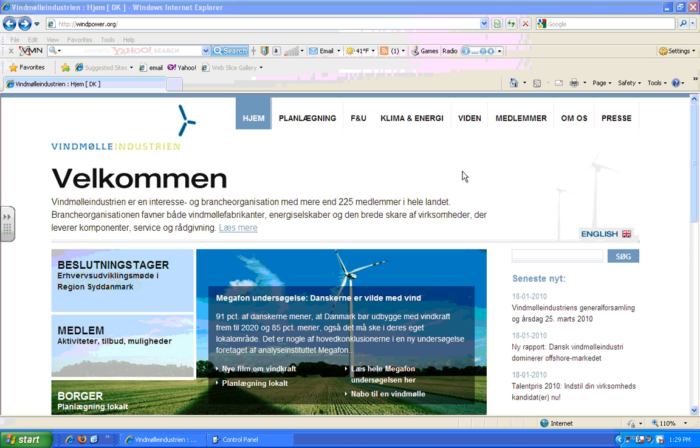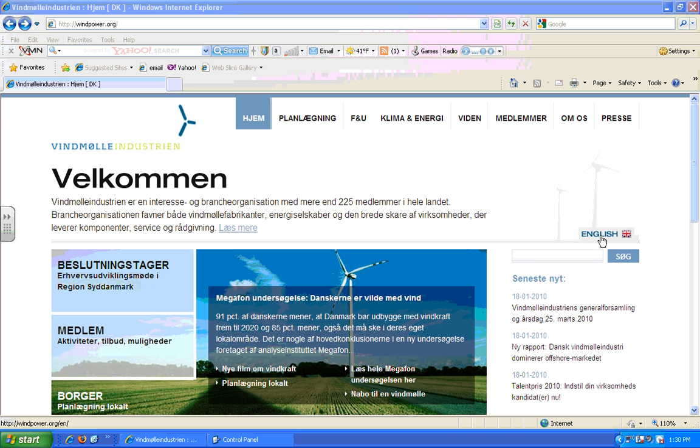I didn't even realize it at first, but you can get to it through Sail, but you can also just type in windpower.org. And remember that org tells you that it's a nonprofit organization. So this is a nonprofit. And when you get there, you get a foreign language. Velkommen. This is Danish, which doesn't help us a whole lot.